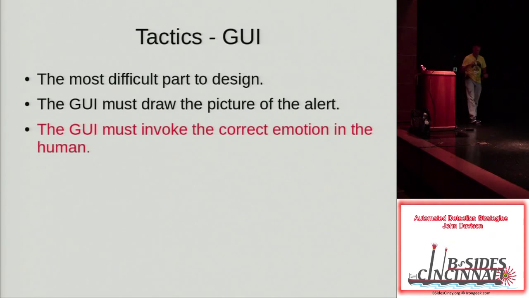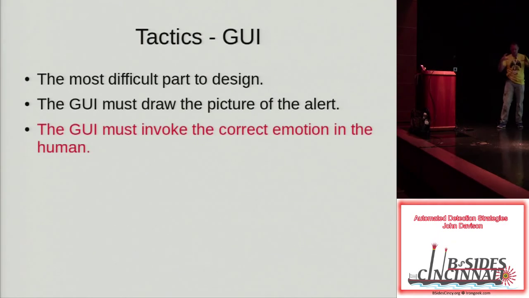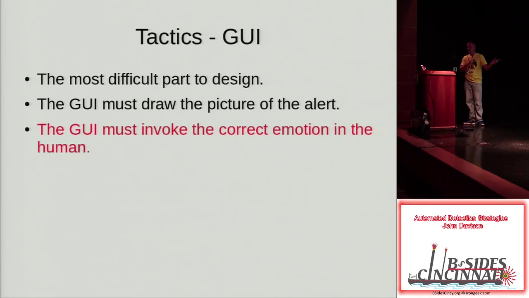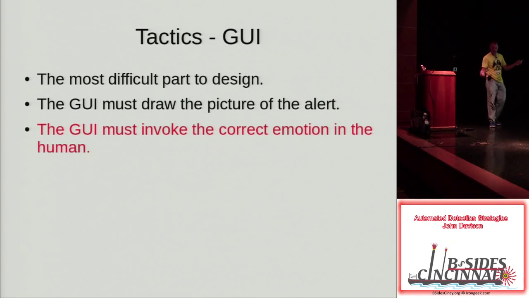So what we're doing is that when we get an alert and we end up spending a lot of time on that alert, we go back and we think, all right, what were the things that we had to do to come to the conclusion of false positive or not? And those things that we had to do, we look at and say, is there any way to automate that? And if we can automate it, then that turns into a Python module inside the system. And then the next time that situation arises, it's already done. We don't have to do it again. So we're rinsing and repeating that process. We're introducing more modules.